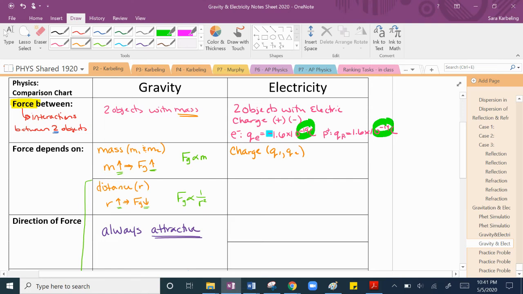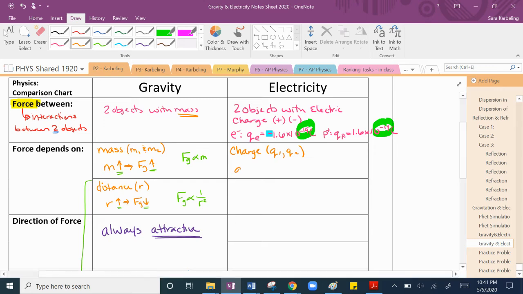Something important to note is that while gravity acts on objects with mass, and like I said, that's pretty much everything that we know about, except for light, electricity only acts on objects with electric charge. So you think about those atomic particles that you know and love. You've got the electron, you've got the proton, you've got the neutron. Electricity, or the electric force that we're talking about, only interacts or only exists between charged particles. So electron, electron, electron, proton, proton, proton, but not anything with the neutron, okay? Because the neutron is neutral. So that's just one of those little things that I want to make sure that you are aware of, okay?